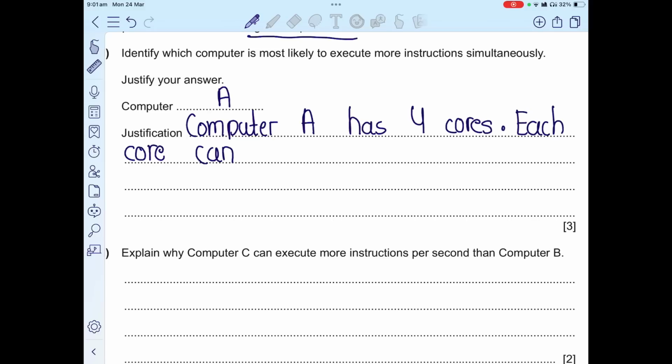Each core can execute 1 instruction at a time.